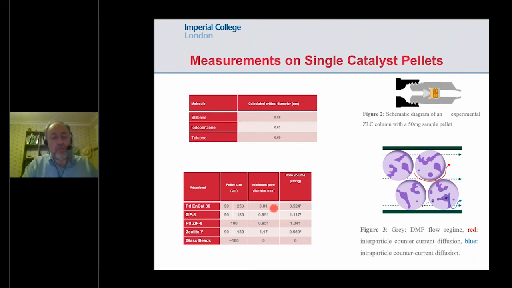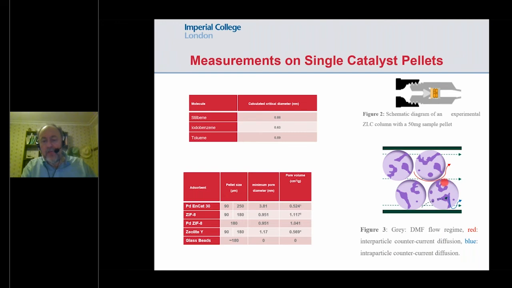We've got some ideas what the pore sizes are here, about 3.8 nanometer pores, quite a high pore volume. And we've got some other porous materials that are not catalysts, but they're certainly porous materials. And we'll see later on that we've got the catalyst, and we've also got a deactivated version of the catalyst. Okay. Now, what are we interested in?